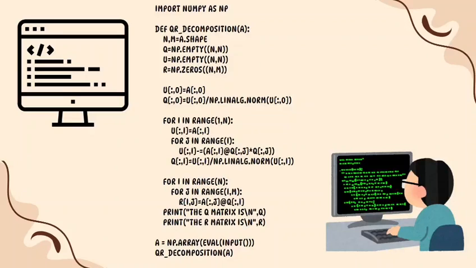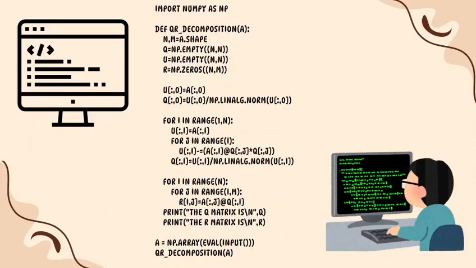The next step is we are defining three matrices, that is Q, U and R, where U is used for temporary calculation purposes. Q and U, we are defining as empty matrices of dimension n comma n, and R as the zero matrix of dimension n comma m. The next step, we are taking the first column of the A matrix in the U matrix. Now the next step is that we are dividing that U matrix by the norm of that U matrix. So that would be the first column of the Q matrix.